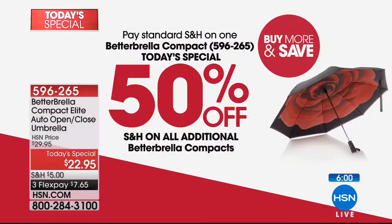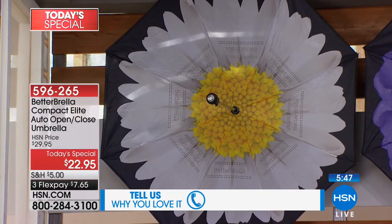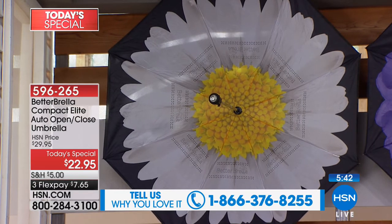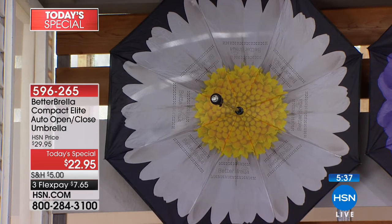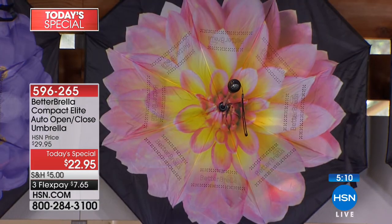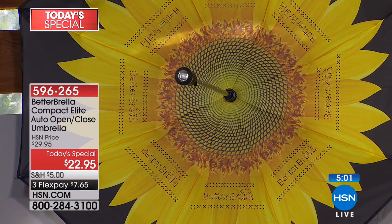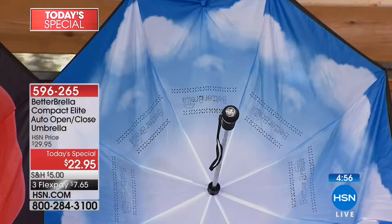Let's start at the top with your choices. The Daisy — gorgeous white petals, beautiful yellow center, a happy flower to look up at. The purple design is brand new with only 150 remaining for the rest of the day. That wildly popular pink floral with sunny yellow on the inside. The sunflower always brings a smile. The clouds in the sky — a beautiful clear day with white puffy clouds.